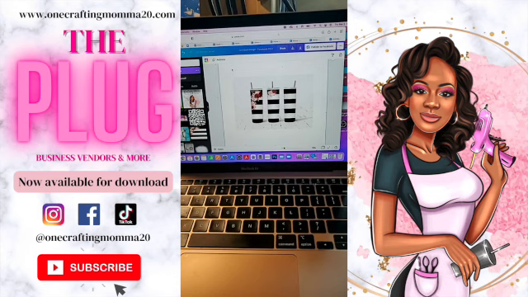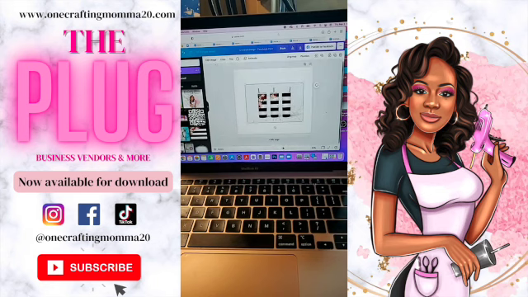I love this method. So we're going to drag a box because we want to make sure we group all this together. That way we'll be able to resize it, because if you don't group it together and you try to resize just the image by itself, the tumblers are going to stretch, but then the image behind it is going to stay the same size. So make sure you group it together. You're going to draw that box around everything. You should see everything highlighted. The smart image should be highlighted, and then all three of these tumbler slots should be highlighted. I'm going to click group. So now we can move it all together.